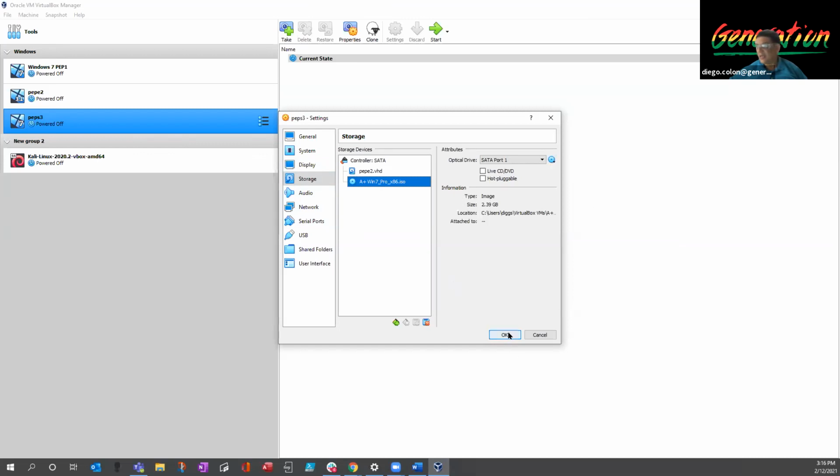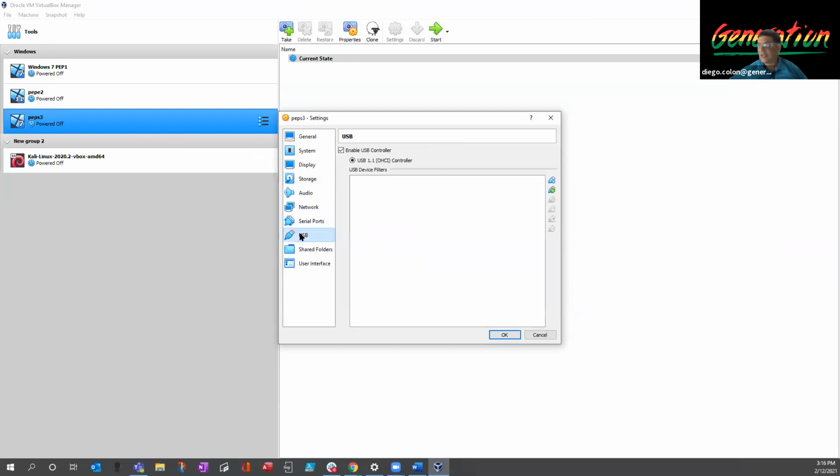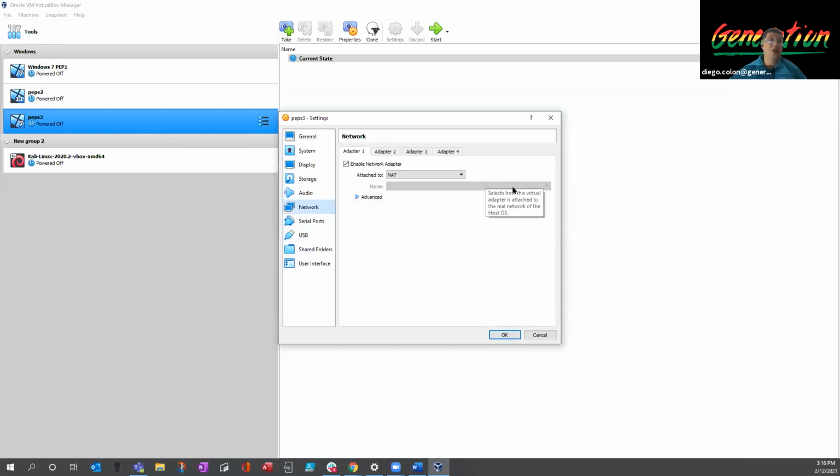I can say OK, or if I feel like changing any other settings, audio, here goes my actual network card. As I mentioned before, if I have several adapters, I can select whichever adapter I want off the actual given host. Here, I can actually put myself in Sandbox. As simple as that, now I have successfully turned on Sandbox.